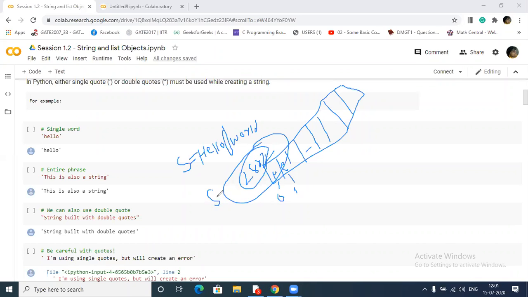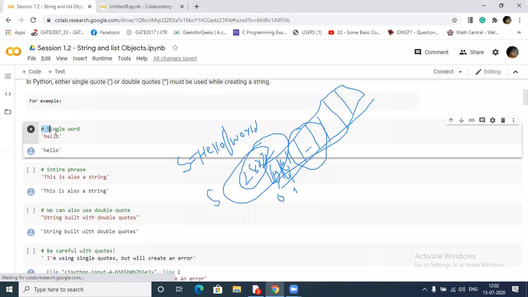Using this memory reference through s, I can get a single character, or print the entire string, or print some part of it. This is called the memory by reference method. Now I will run the code, and then you will understand.